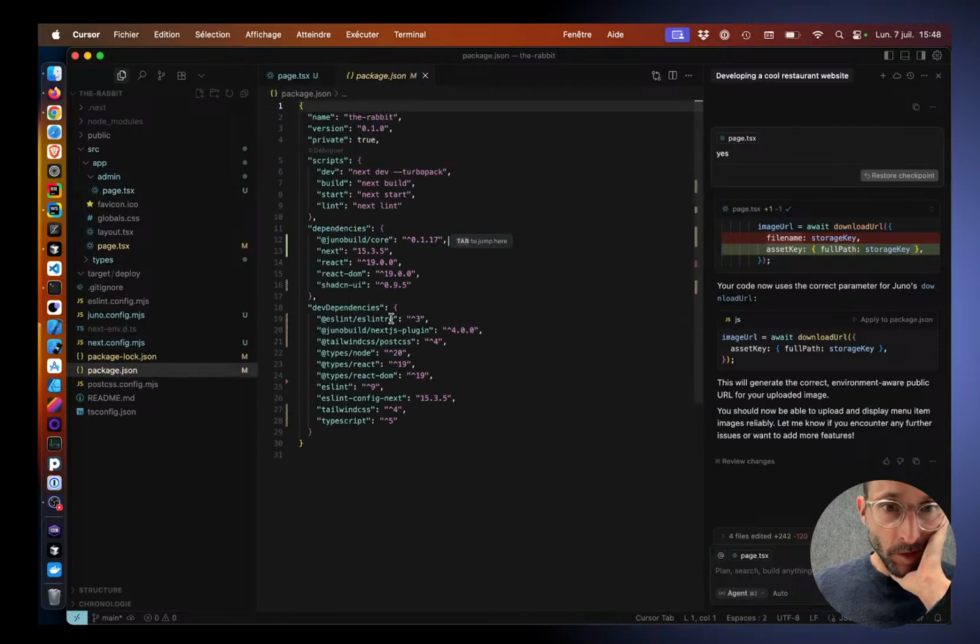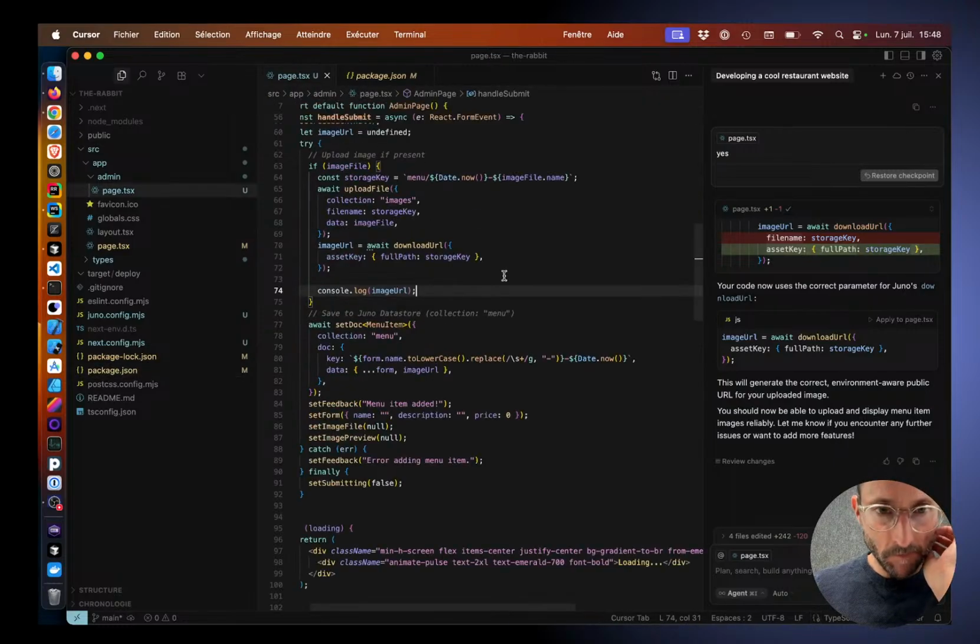Okay, we'll fix that afterwards, which is relatively weird, but at least I've got an example.